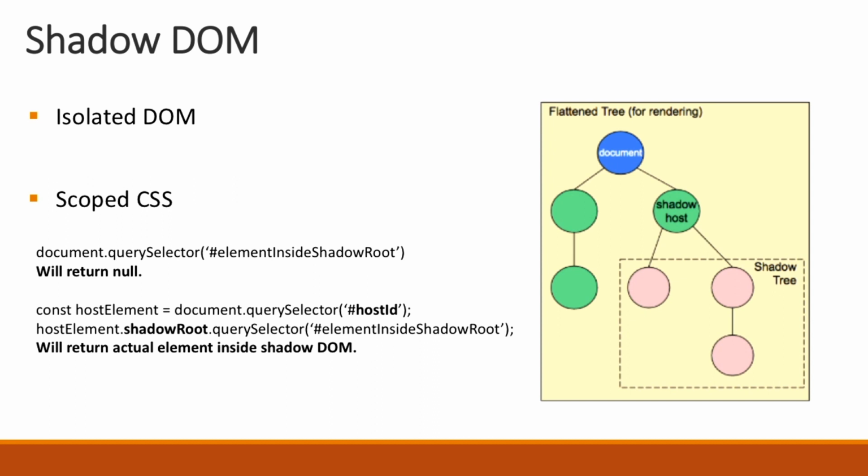So for example, let's say this is from the parent application, document.querySelector. You are selecting an element which is inside the child, it will return null. This is as expected. But if you really want to access this for some reason, you can still do it. What you can do is get access to the host. Host is here, which is my-search. First you get access to the host, and then the host has a property called shadowRoot, and through that you can select the element inside. So definitely this is a flexible way that you can access the child element, but by default or by mistake nobody can access the child elements. They have to intentionally do it.